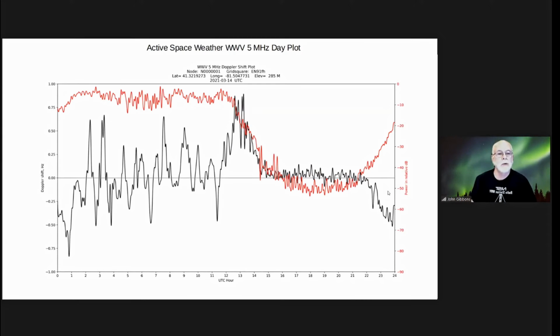You see the Doppler shift down here and the Doppler shift up here, but you also see all these gyrations of the frequency off of the carrier being moved around by the ionosphere. But this fingerprint of signal strength and then the bump here and the bump down is typical for 5 megahertz. Now this is where things get really interesting.